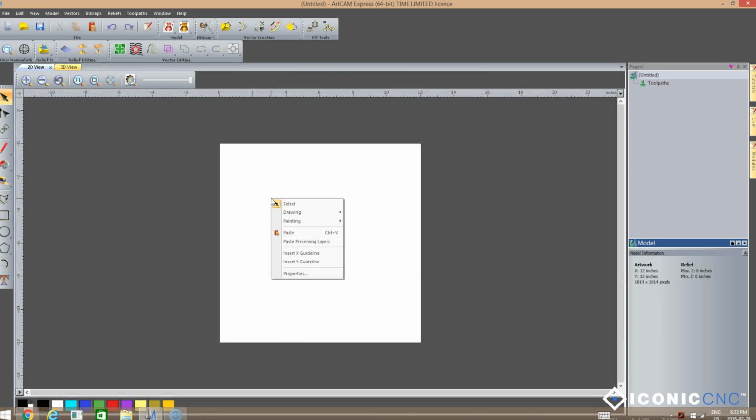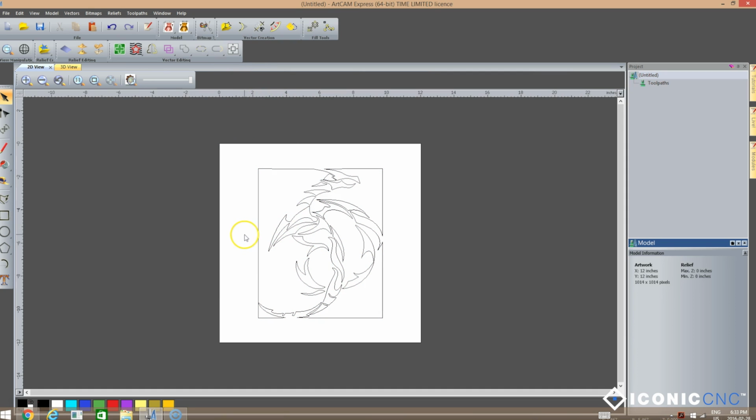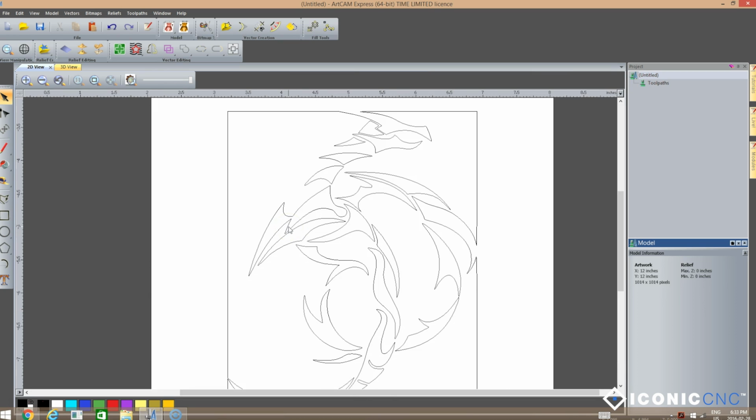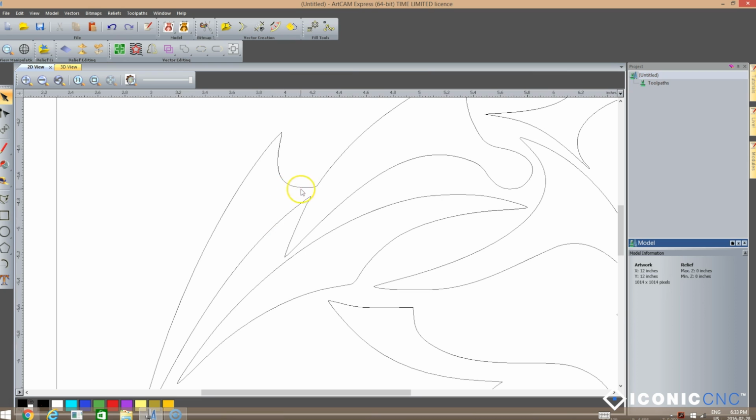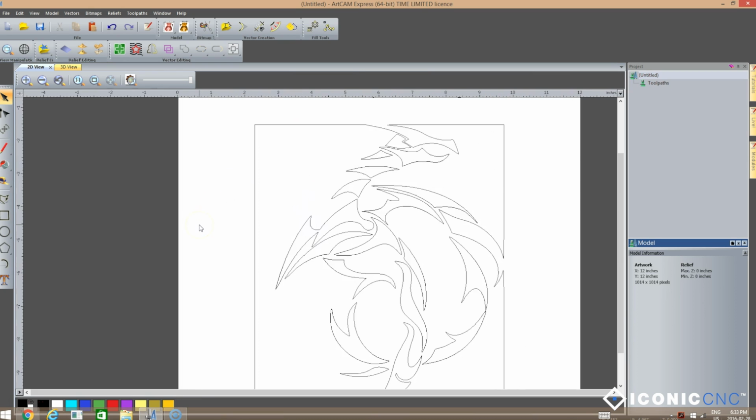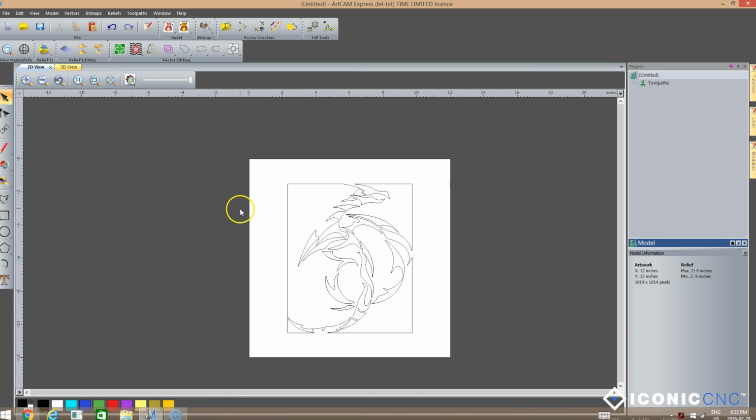And I'm going to right click, paste that image into our workspace, and center it. And now you can see that we've basically created this image. Now, one of the things you'll notice is that there's a rectangle that's sort of surrounding it, but that's okay. We're going to come back to that in a minute. But basically, we've been able to take that bitmap, convert it to a vector, and as you can see, we've got beautiful machining lines here. This is going to be a great project to machine.